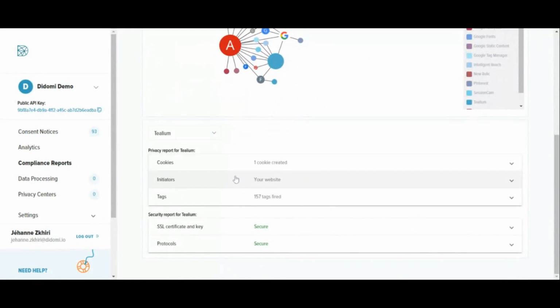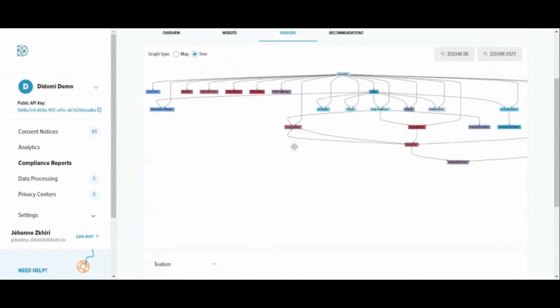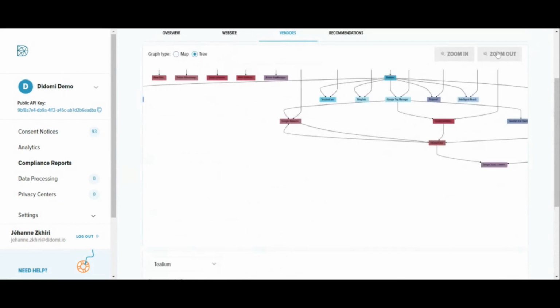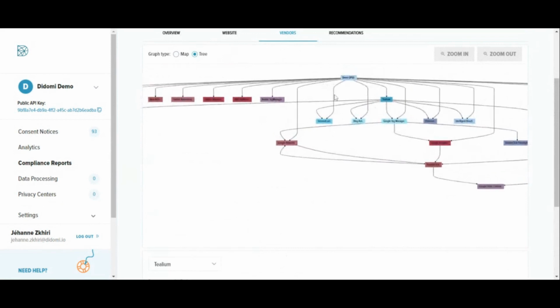So how many cookies are created, who initiated the cookie creation, how many tags were fired, and whether the security report for this partner is positive or negative. You also have these views that I showed earlier during the session we have on app compliancy. So you can zoom in or zoom out and see, for example, what partner communicates with whom. And this helps you obtain a perfect list of what's going on your website.